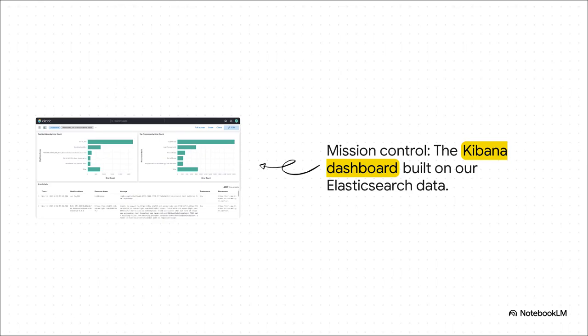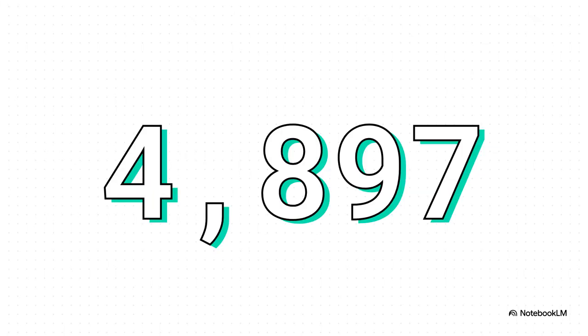We have literally transformed a chaotic, invisible stream of text files into this, a clear, interactive mission control for our system's health. And this isn't some old report. This is a live view. At the very moment this was screen grabbed, our system was juggling almost 5,000 distinct error events. Before, that was just noise buried in logs. Now, it's a single, manageable number you can actually look at.